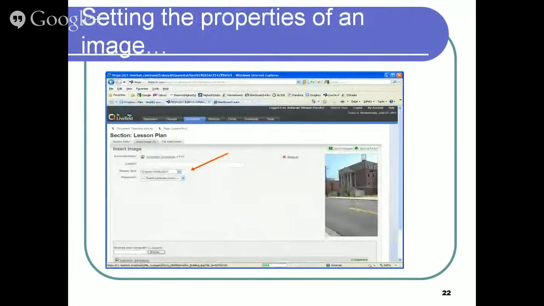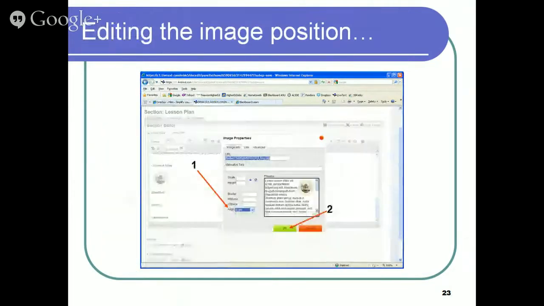And then you can set what size you want it and where you want to place it. There's nothing more you need to do once the image has been successfully put into your file manager. From there, you can set where you want it to display, and whether you want to hyperlink it again. You can add a hyperlink to it, where people can click on that image and it will take them to a website, and you just click on OK.